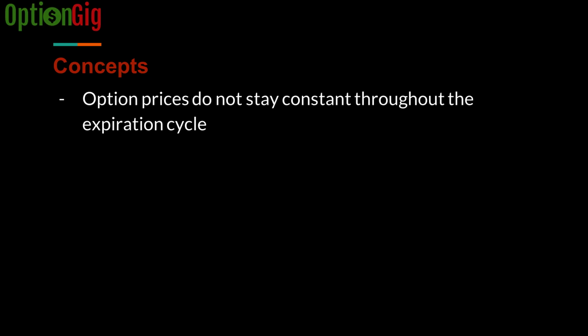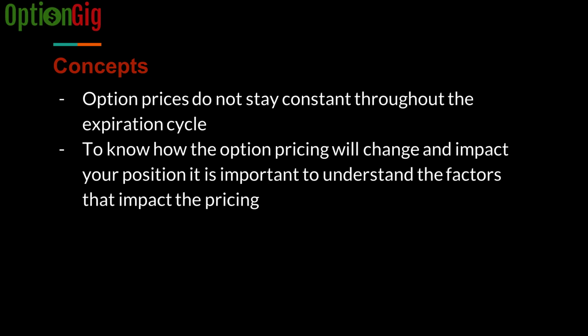Option prices do not stay constant throughout the expiration cycle. If you have already started trading options, you would have seen that the price of the option that you bought keeps changing as the days advance, or the option that you sold goes through a similar change in pricing. To know how the option pricing will change and the impact of those changes on your position, it is very important to understand the factors that impact the pricing.